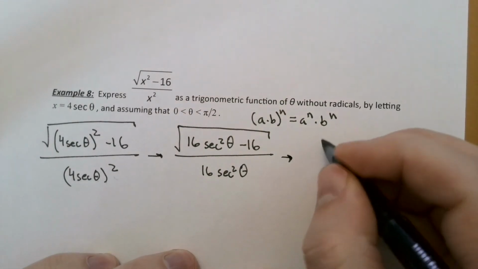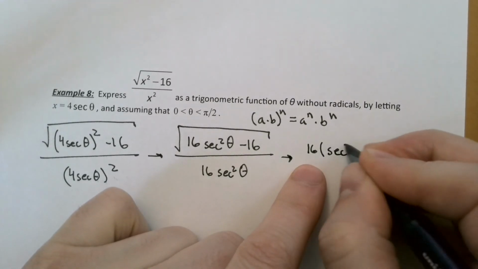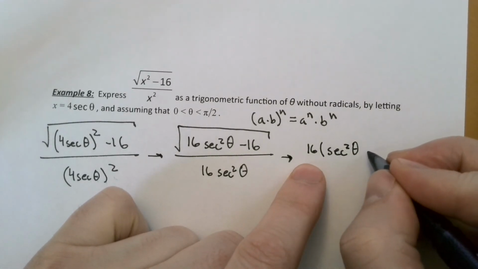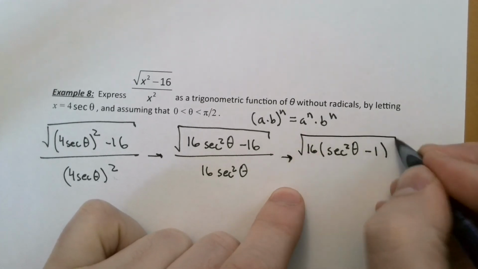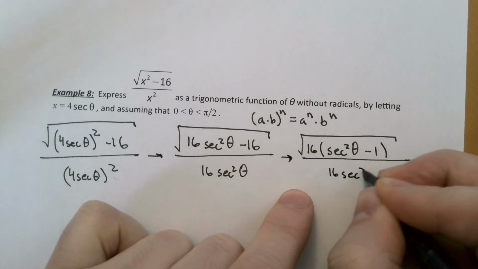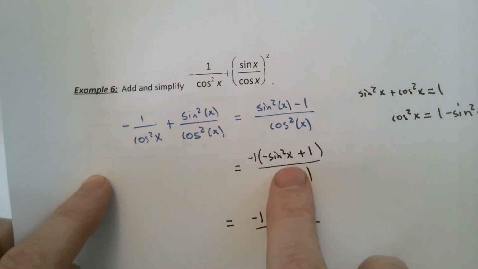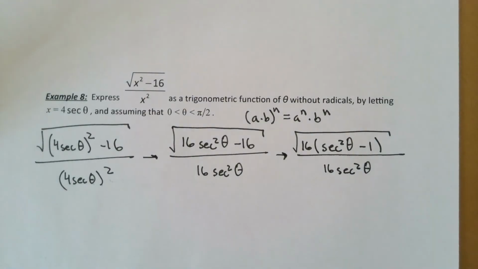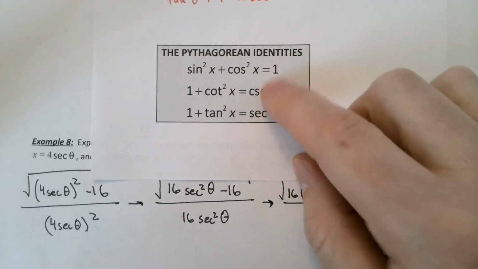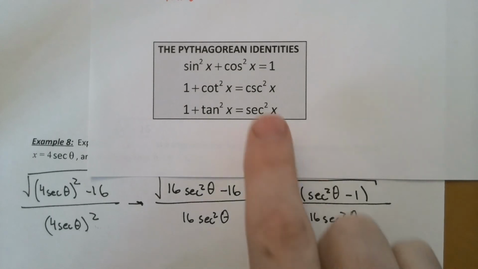First, let's factor out that 16. That seems to me to be a very obvious thing. That's a nice perfect square, so there's getting rid of one radical. And then we should look carefully at the secant squared minus 1. Doesn't that seem suspiciously similar to the problem with the Pythagorean theorem? Doesn't that seem really similar to this kind of expression, right? So there's a good chance that we could take one of these Pythagorean identities and rewrite them in a similar form as this. So look at the one that contains secant.